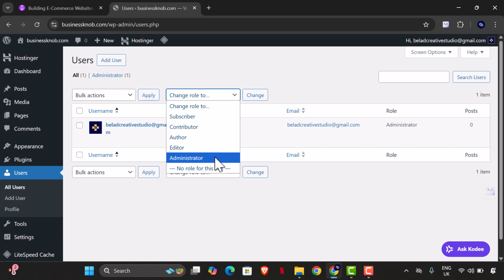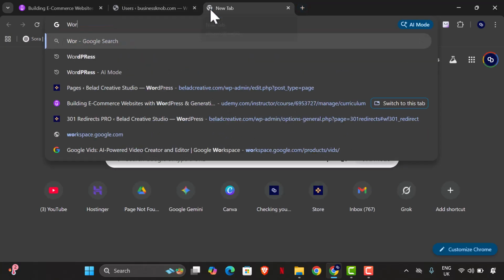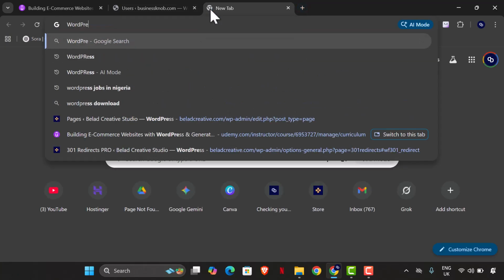So it could be just one person, it could be multiple people. But for now, I just created the website. So I'm the only admin right here, and I'm the only user. Once you start having users, you start having them with their different roles. So if you want to hire a blogger or an author or an editor, you can give them all these roles. They have their powerful privileges. So you could check out WordPress roles and their privileges. If you don't know that just yet, you could check it out.